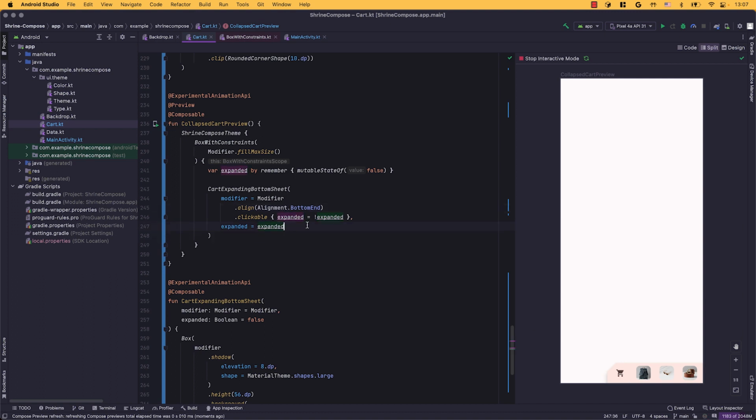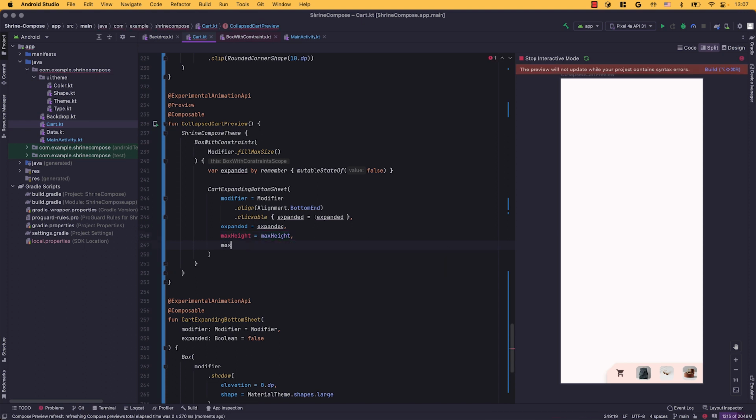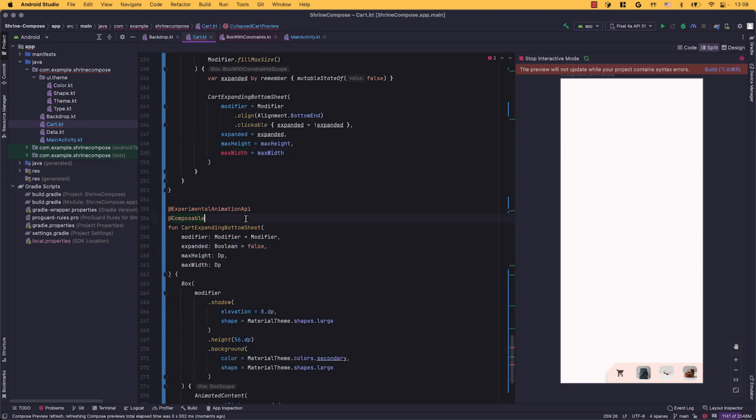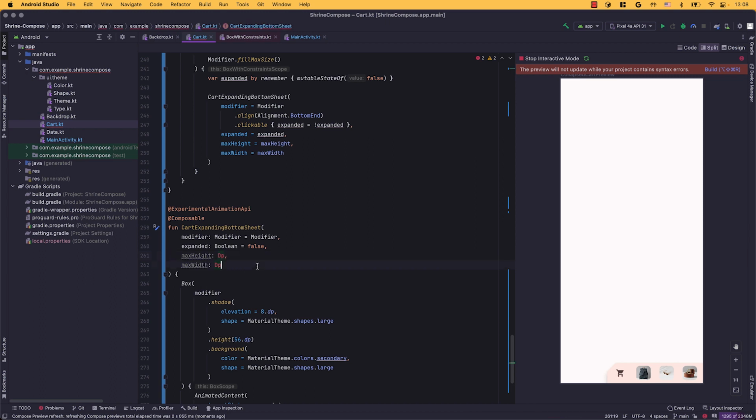And so let's see. I'm going to create new parameters, and I'll call it max height. And then, like I said, within the box with constraints scope, there is a max height variable, which I am passing in here. And then max width, it's the same thing. There's probably going to be people on this stream that will tell me I shouldn't do this, or there's better ways to do this, but you probably are right, but this is what worked for me. And if this were a production app, or if it was an app where I really cared about performance, then I would likely revisit this. But for this example, I think this is perfectly fine.